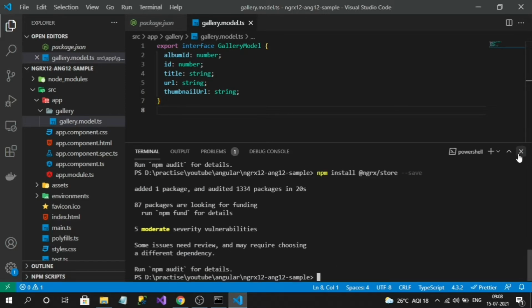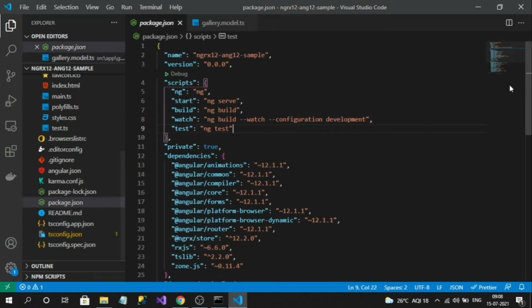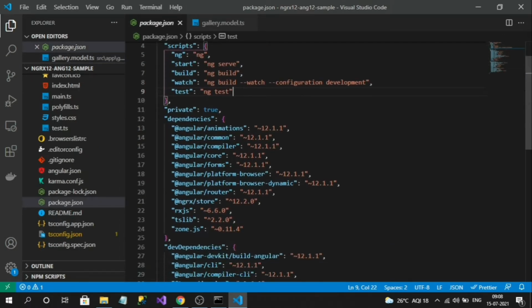Okay, seems like installed. Let's cross verify in package.json. In the dependencies object, we should see NgRx store and the version, that is the latest 12.2.0. Okay, now installing the package is done.